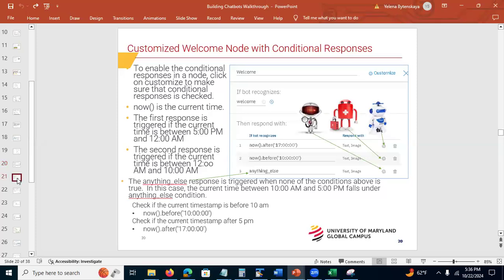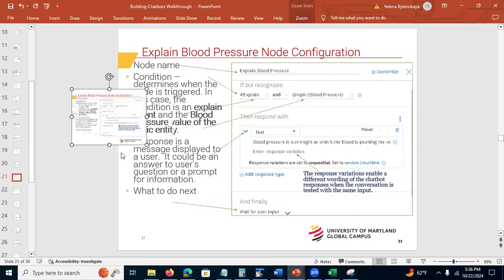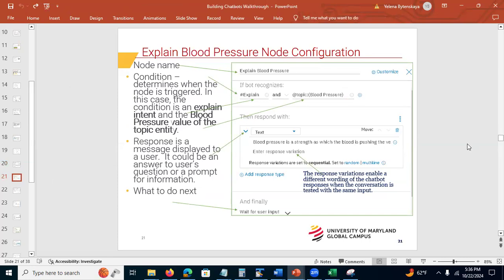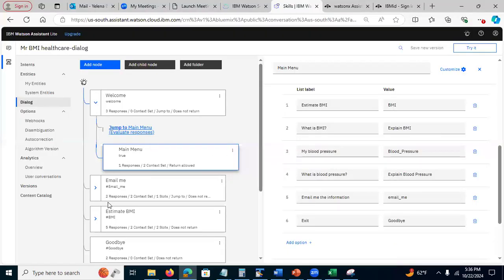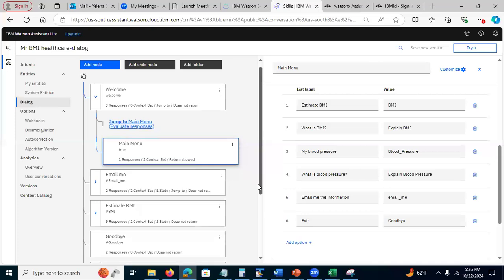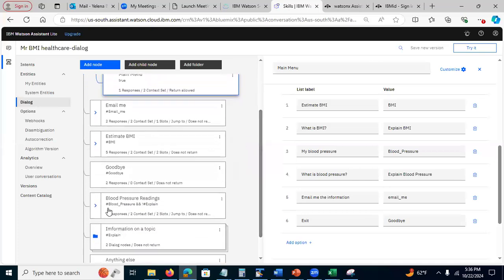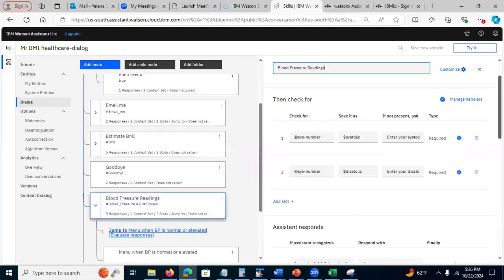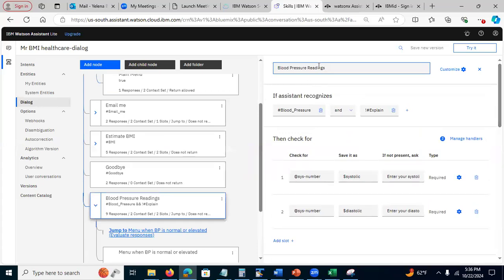See, it's picking up the time. And then, oops, what is going on? Okay, now I'm gonna check the blood pressure. It took a while to configure. I don't expect you're gonna do anything this complex, but okay. Here, the blood pressure readings. What's happening in here? First of all, this is a node entry condition. I'm not asking to explain what my blood pressure is, I'm asking to check exactly what my blood pressure readings mean, right?